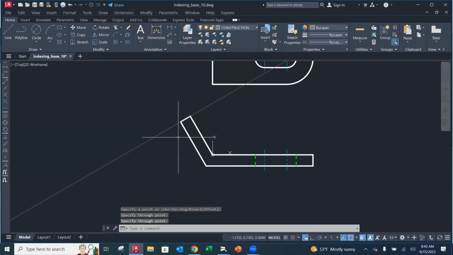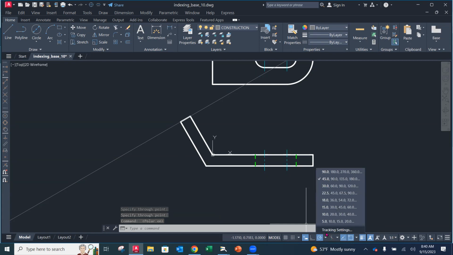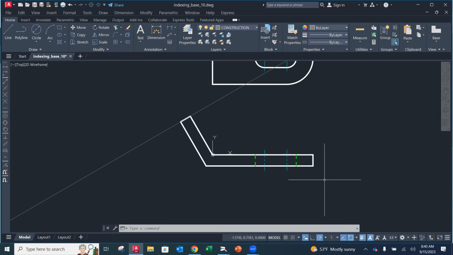Now, the other day when we were together, we had set up polar tracking. Let's see if that can help us. So let's go to polar tracking, and let's do the down arrow. Now, our angles here are on 30-degree increments, right? So what we want to do is we want to kind of look here. Are there any that are on 30-degree increments? The first one is 90. So it's like 90, 180, 270. The one that's checked right now is at that 45, 90, then 135, and so on. So 45-degree increments. But our very next one is 30. So let's click that, because this is at that 60 degrees, or it's in 30-degree increments.